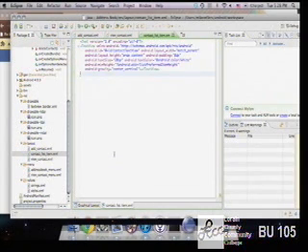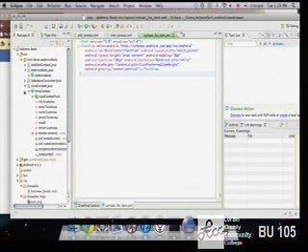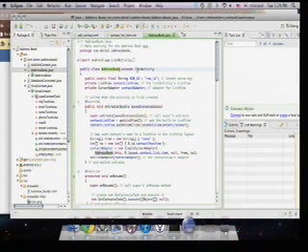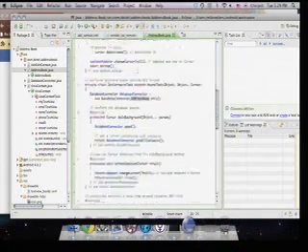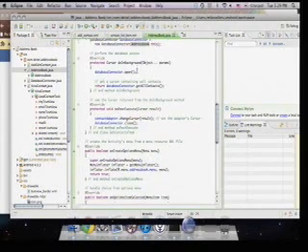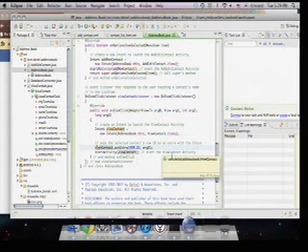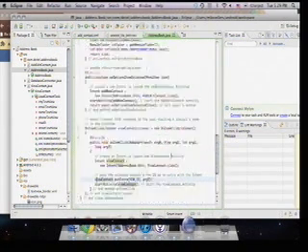No, this represents one of those. So that will get put into the list. If we look at the activity, that extends list activity. Somewhere in here, if we look through, it's inflating that for each, where is it?